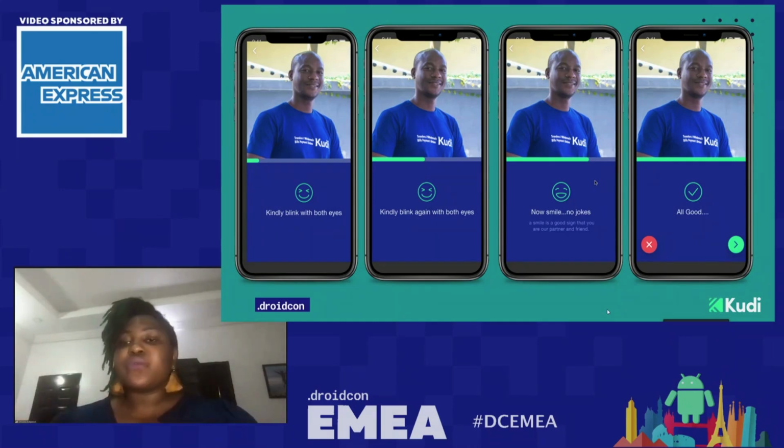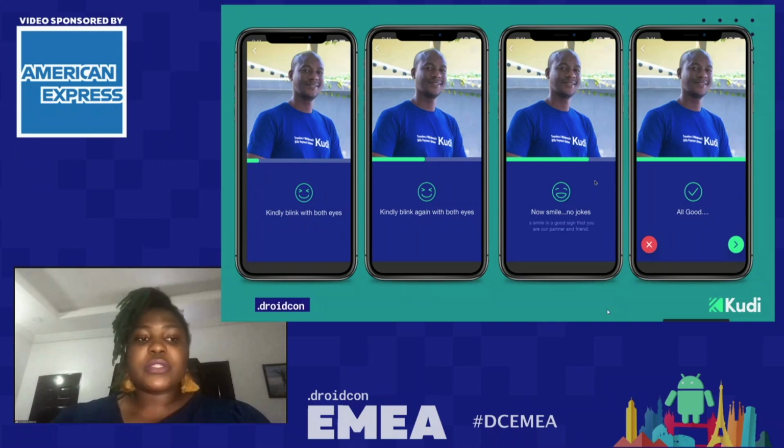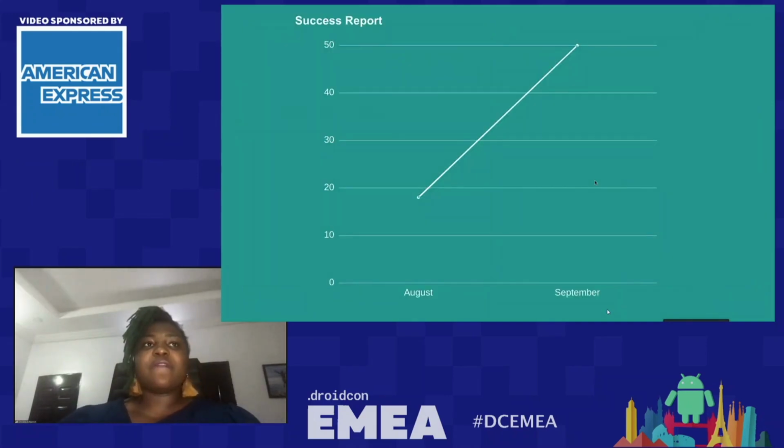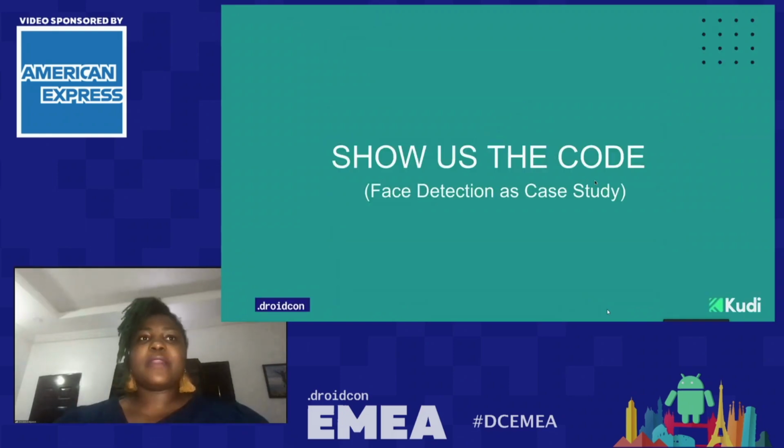And then we tell you to proceed, or we tell you that, unfortunately, you can't onboard at that time. So far it has given us success. It has reduced our fraudulent transactions by a good number, and we are hoping that in a few weeks or few months or years, we will be very, very close to zero or no fraudulent transactions. Fingers crossed. Yeah. So now let's do some coding.